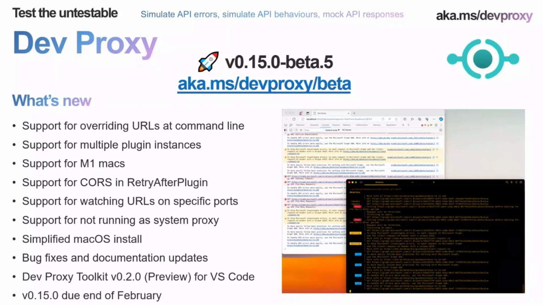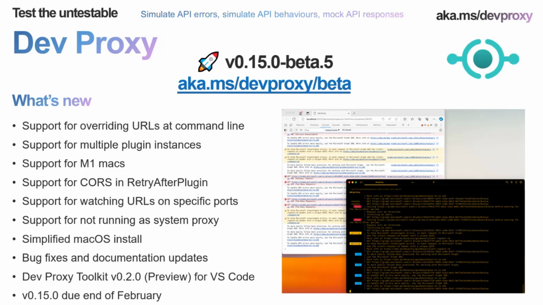Simplifying the usage of proxy, making it more featureful. And we've also got a new Visual Studio Code extension as well, the Dev Proxy Toolkit. So if you're working with Dev Proxy, trying to work with the configuration files, finding things a little bit more difficult to update, then the toolkit is going to really help you simplify that experience as well. We're continuously updating this, so we're looking to release every few weeks. So if you are using Dev Proxy, definitely check that out. And Chris, back to you.